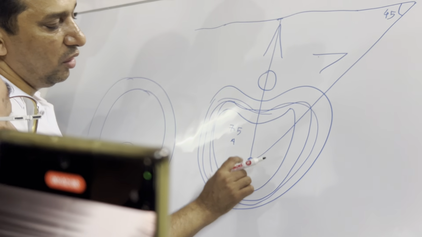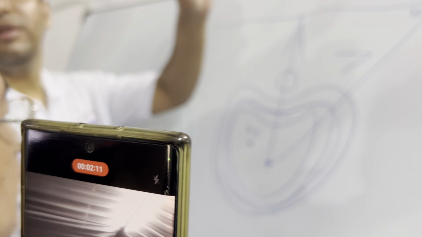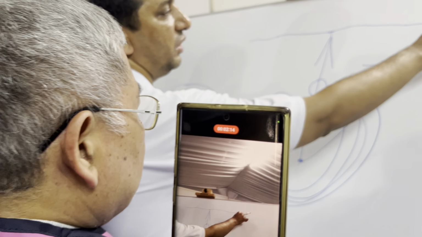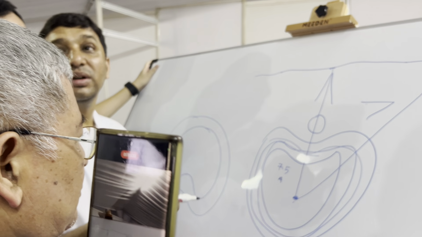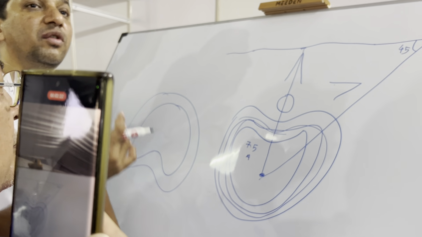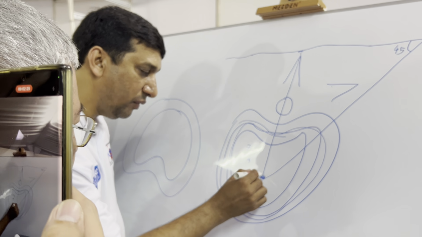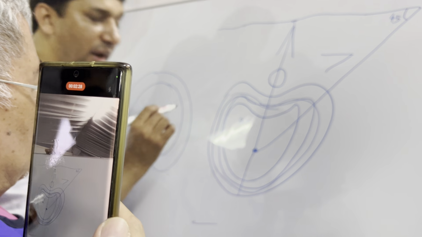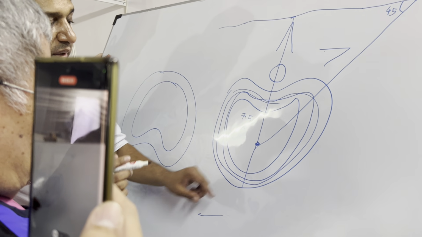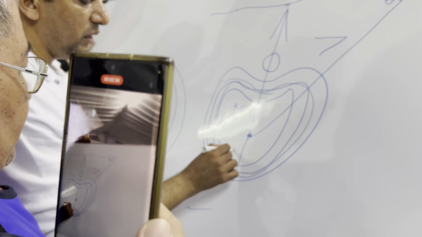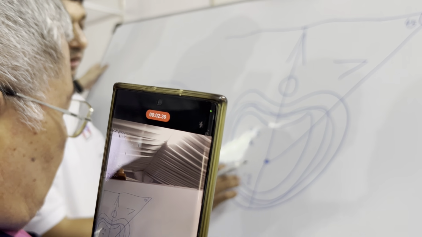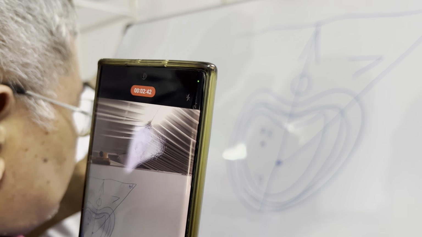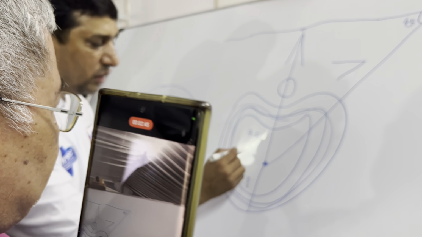Now forget about 7.5. Suppose this is A. If you take the distance A from the center of the disc to the skin in the lateral view, and take the same distance with a 45-degree angle, you are going to be able to reach the center of the disc. But our target is not the center of the disc. For the sake of comfort, we target the anterior part of the disc, which is around 1.5 to 2 centimeters. I'm just giving you an idea; don't take this number, as that will differ according to the patient's build and everything. So this is B.